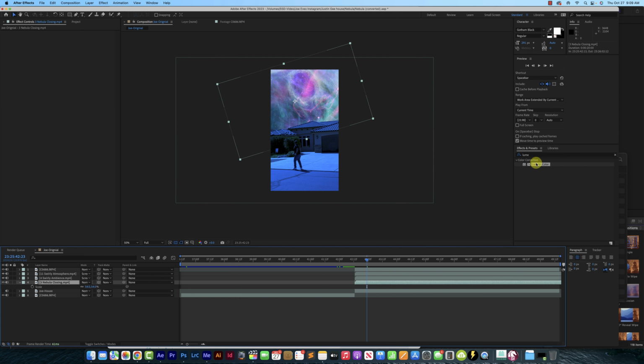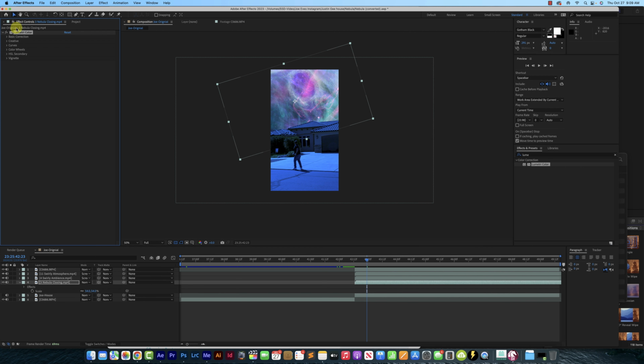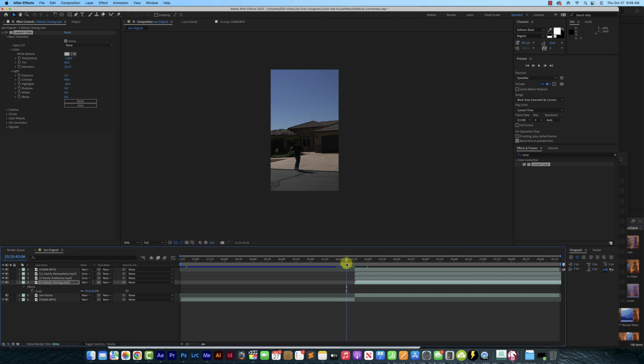And then this one, which is not a screen, I'm going to turn these two off just so you can see. And the correction on that, let's make that more blue. Super saturated. Let's bring the exposure up on this one and the contrast up as well. Maybe drop the highlights just a little bit. Okay, now we'll go ahead and turn those back on. And now we have kind of a galaxy looking clip. So we'll go ahead and play it through so you can see it.